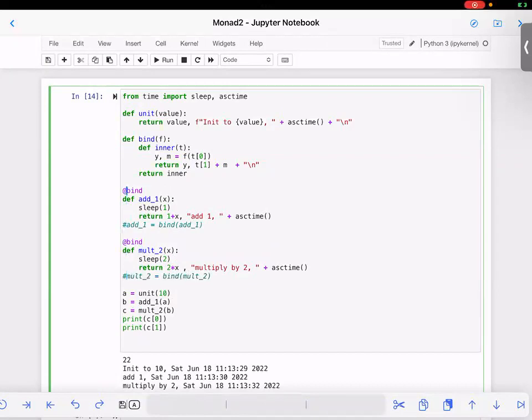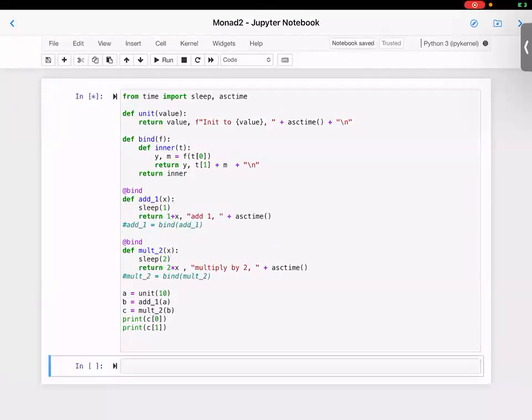So just bind. This is a decorator. The effect is the same. This is equivalent. So this bind decorator is equivalent to modifying add 1 at the end by binding add 1. So these are exactly the same, but of course the notation is much cleaner and more compact.